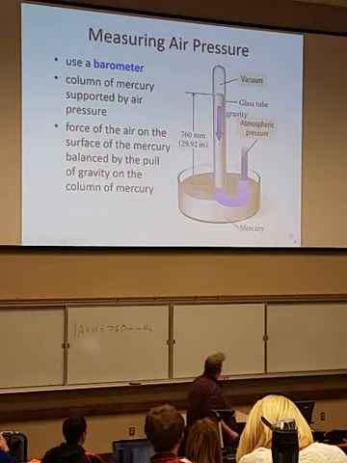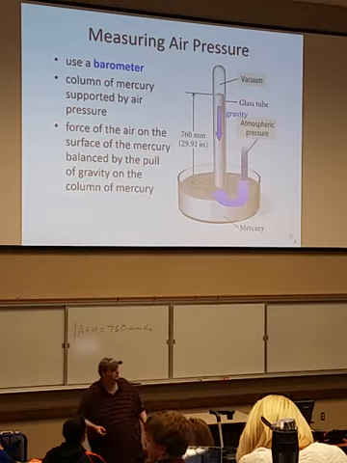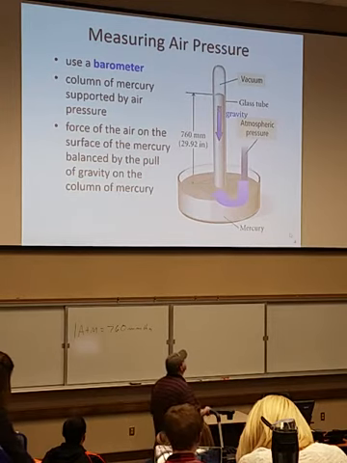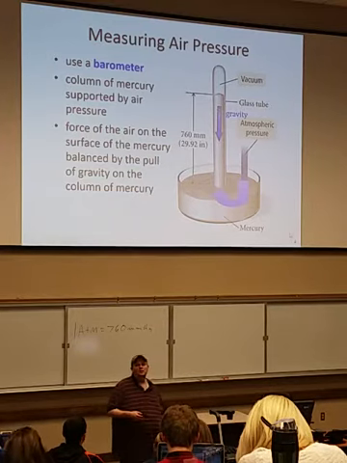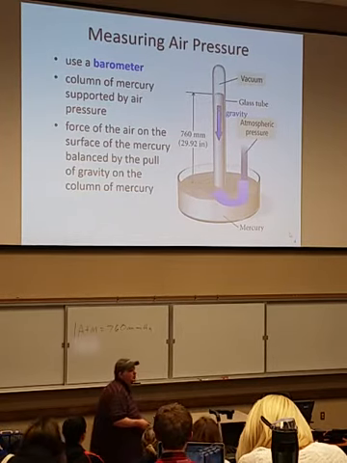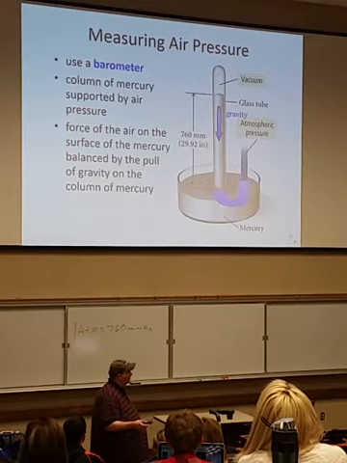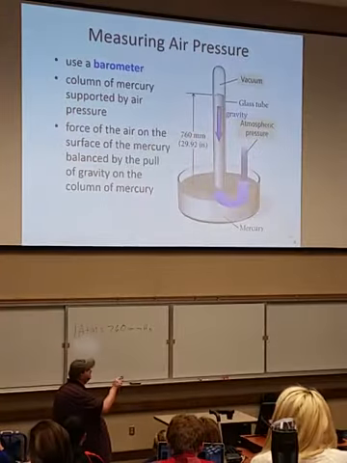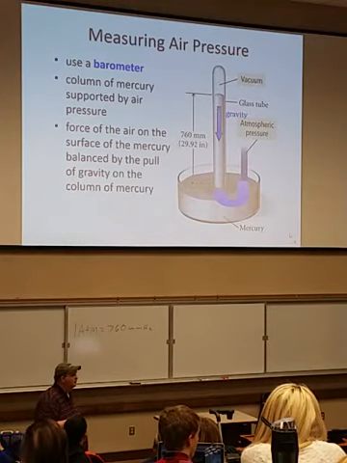Alright, so barometer. Now, when the weatherman does barometer readings, barometric pressure, they use inches of mercury. Okay? So whenever you see, are we allowed to use inches? No. No, so we use millimeters of mercury. So if you're at sea level, there would be 760 of these millimeters of mercury. Okay, that's where that unit comes from.